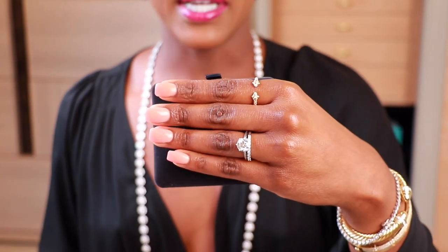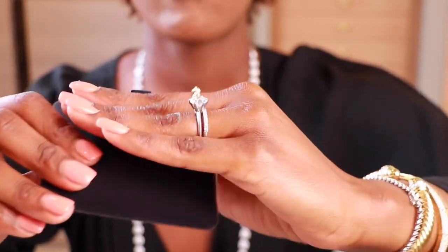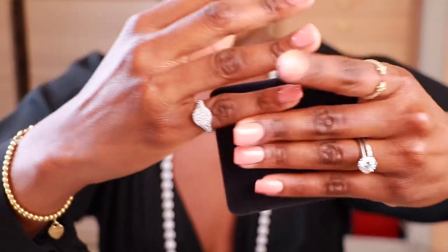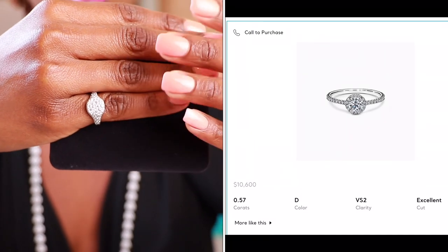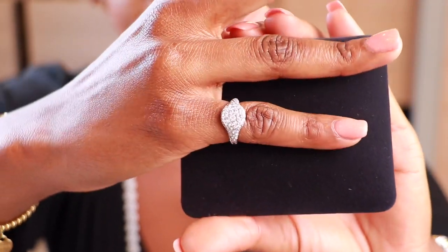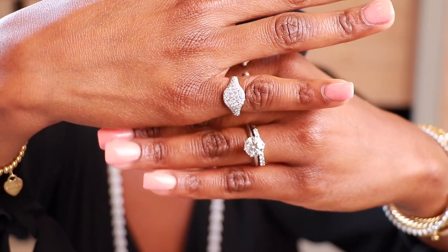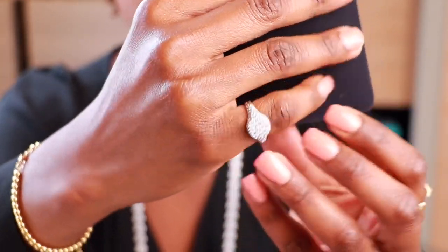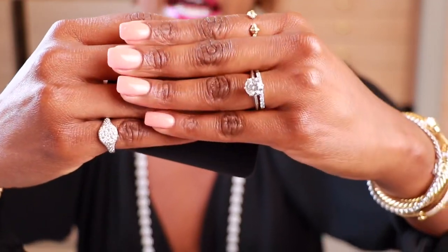When it comes to rings, the center diamond is very important to the overall price. If you have a whole center diamond like I do, it is going to cost a whole lot more than if you have a smaller center diamond surrounded by a halo or pavé — similar to this David Yurman ring that I have. It is 1.1 carats — two carats less than my Tiffany diamond — but the surface almost looks the same size. The difference is it's just little fragments of diamonds with no whole center diamond, and therefore it commands a much smaller price point.